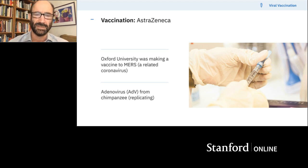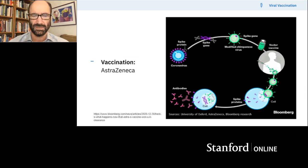The other vaccine is called the Oxford-AstraZeneca vaccine. Some researchers in Oxford were trying to make a vaccine to another nasty coronavirus called MERS — not as rapidly spreading but serious, it does kill people. What they did was take an adenovirus from a chimpanzee — adenoviruses are common colds — using the form from a chimpanzee, thought to be a little bit less problematic for humans. It's the same kind of idea: you take the spike gene, insert it into the viral DNA, and use the virus to infect people's arms. The virus then makes the coronavirus protein, and you start making antibodies against that protein, giving protective effects. This vaccine also seems to work pretty well, and from two doses people seem to be in good shape.